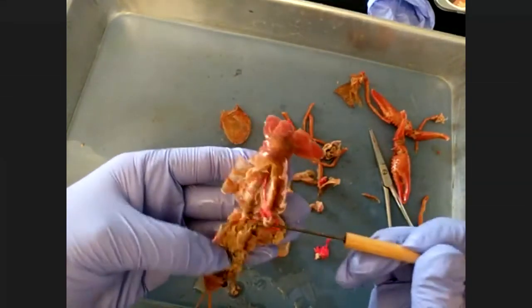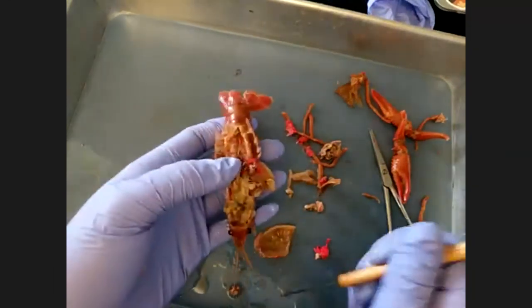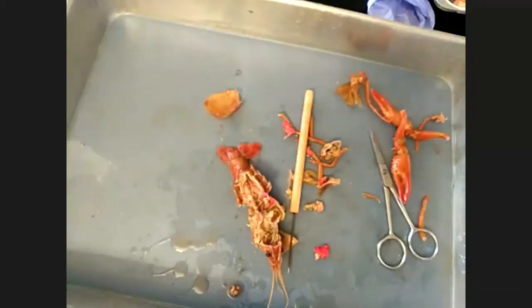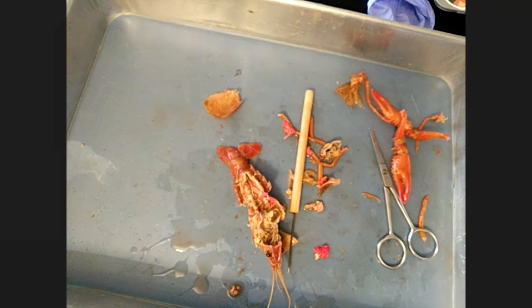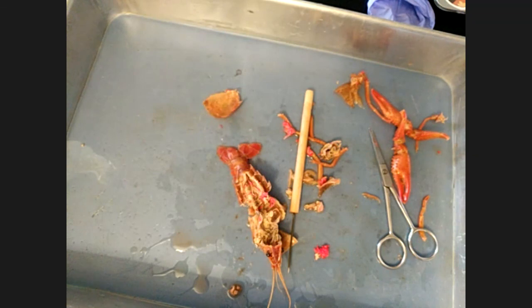And unfortunately, I cut through them, but usually right before the tail are the gonads. What are gonads? For both male and female, they're the sex organs. So right before the tail, that's usually where the gonads are. They're used in reproduction, and that, my friends, is the crayfish.